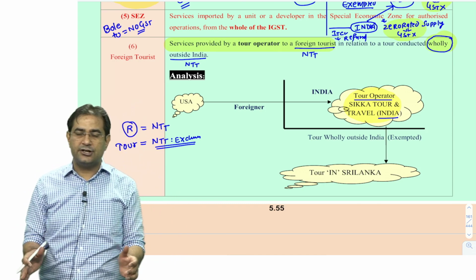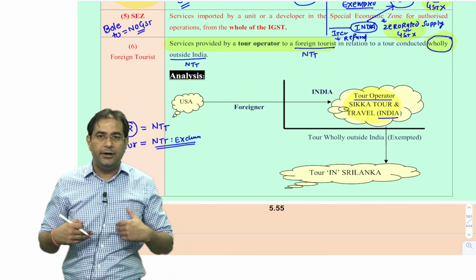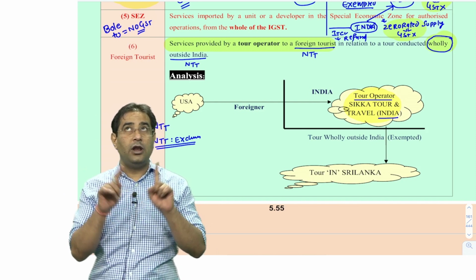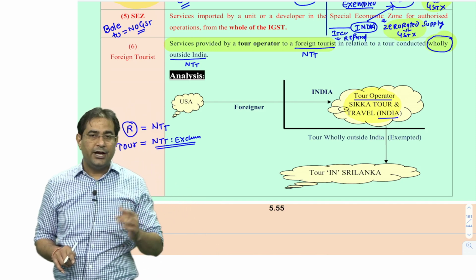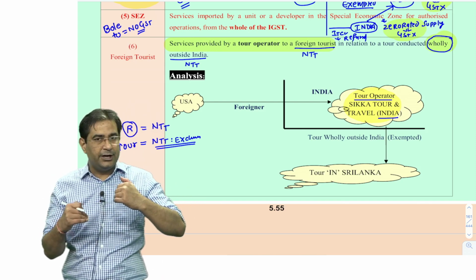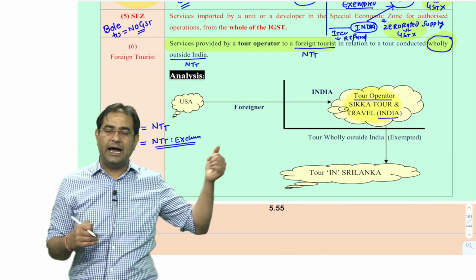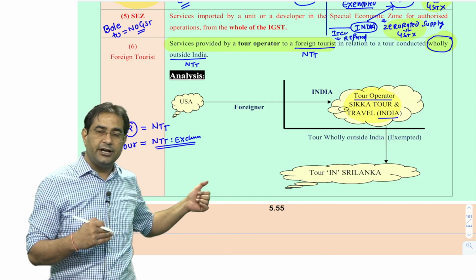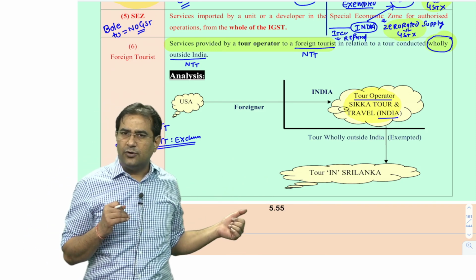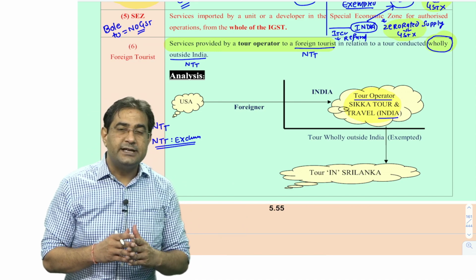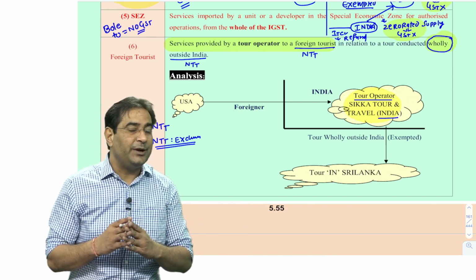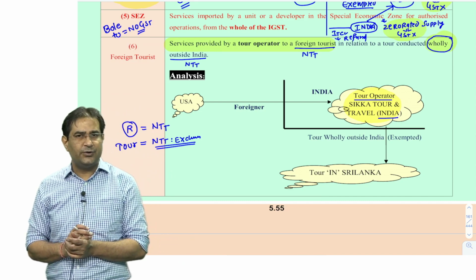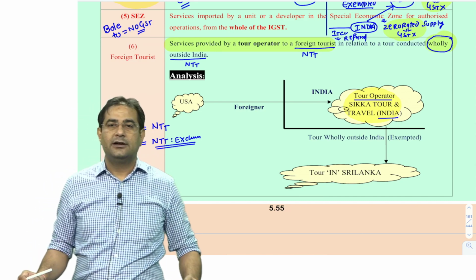If any transaction does not fall under the ambit of the exemption, it will be completely liable to GST, the whole amount. When we discuss it at gate number 6, we find the assessable value is the price actually paid or payable, my dear, and the whole price collected from the foreigner by the Indian tour operator will be liable to GST.